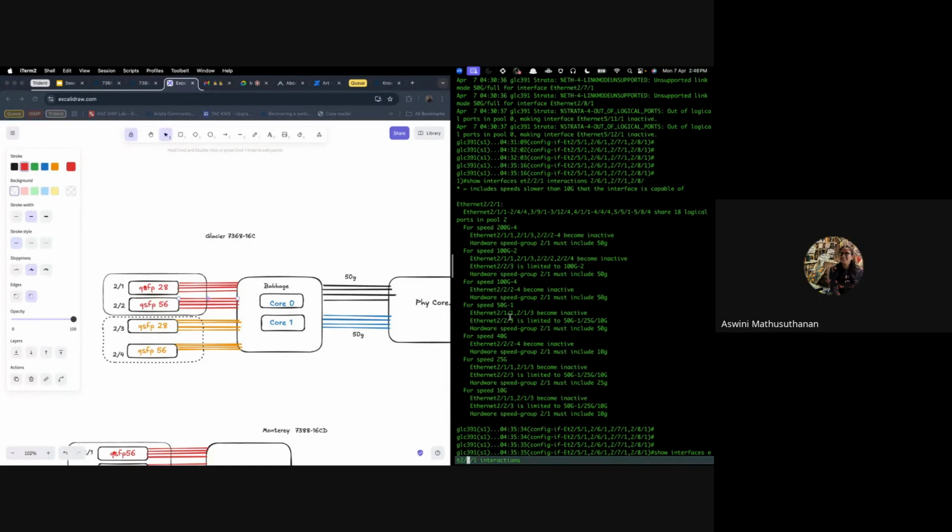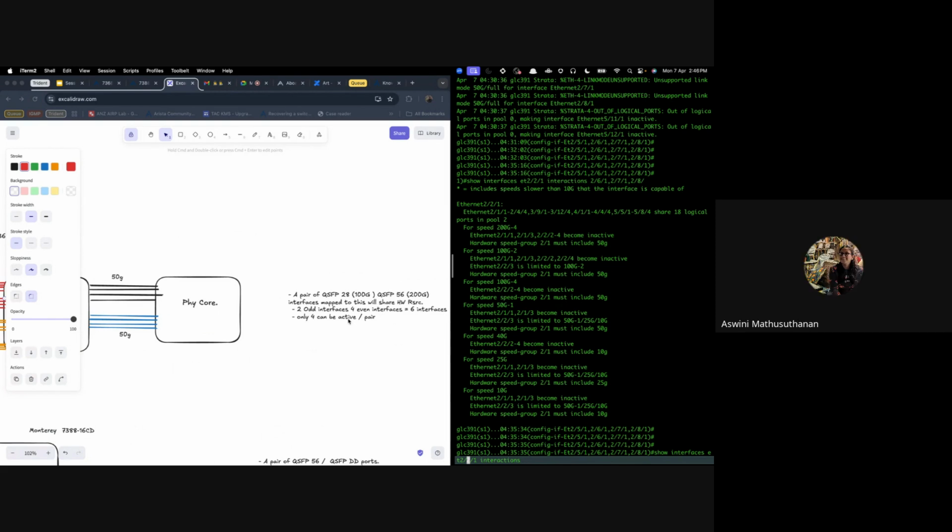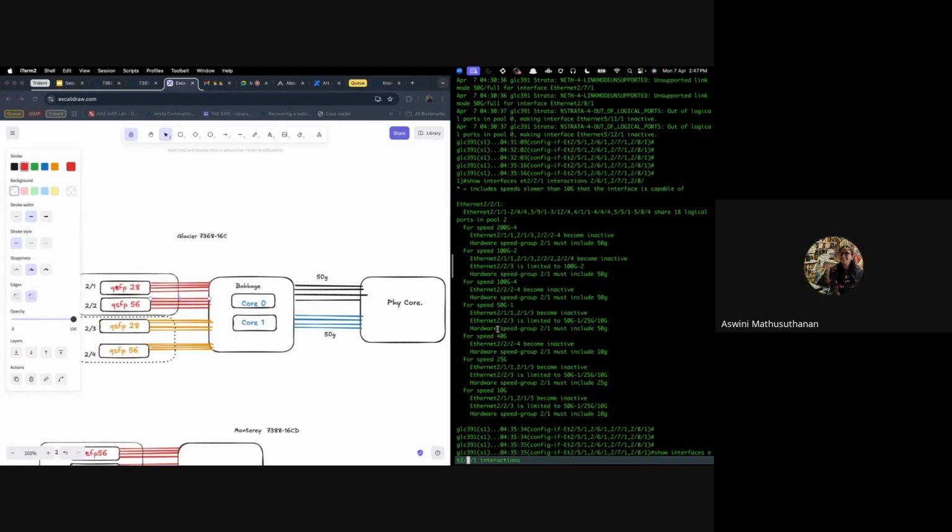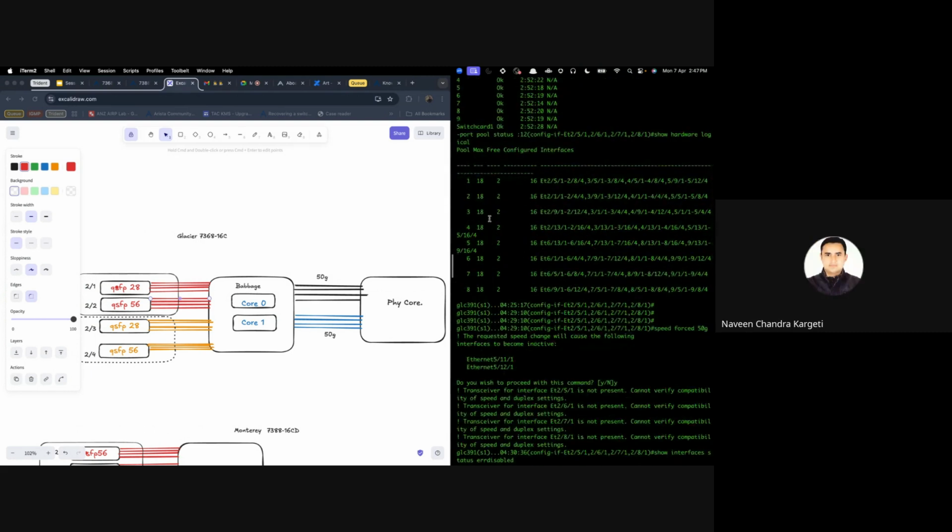Sorry. So for the maximum number of logical ports, we can configure it to 25, right? And we can get all 8 red and orange lines active, right? No, the total 8 ports, maximum is 18 logical ports.